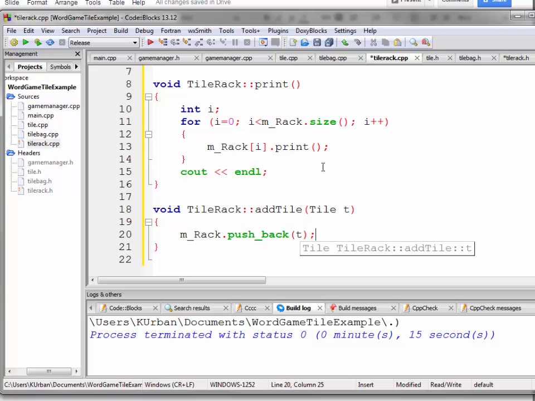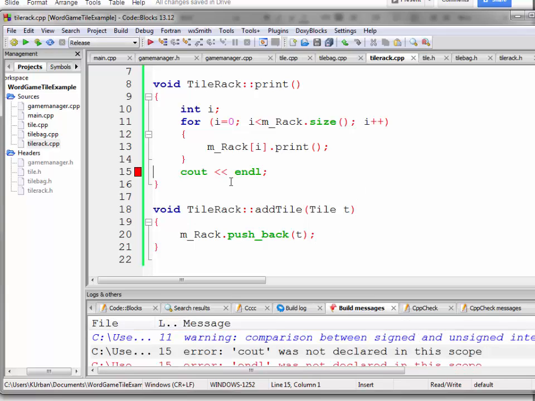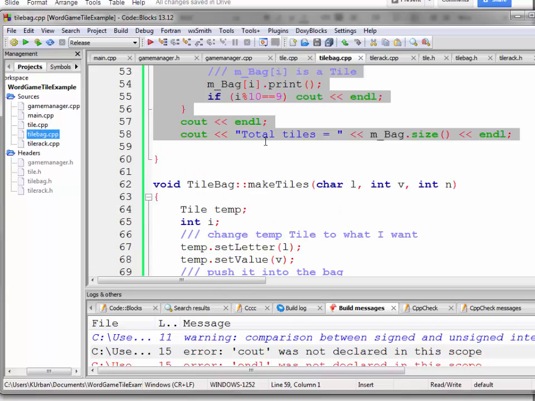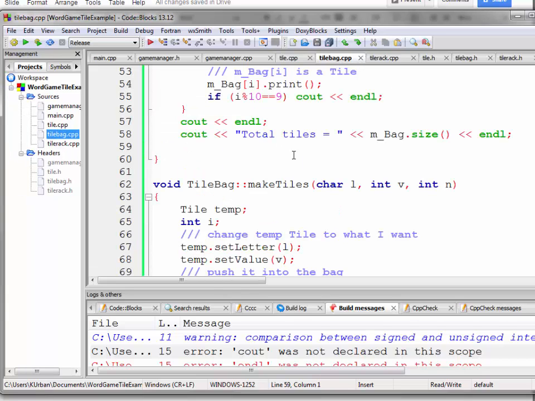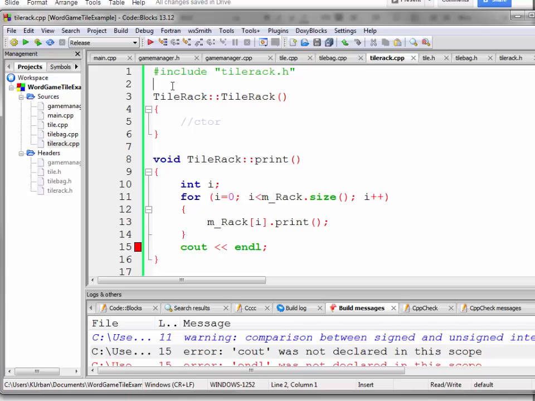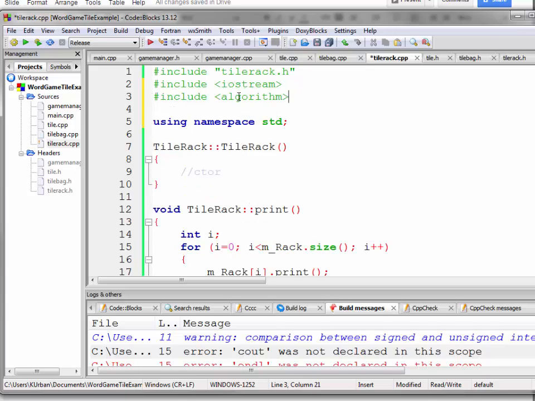So, does it compile? Let's see. Cout was not declared. Kind of planning ahead, I know I'm going to need algorithm later on. So now, does it compile yet?